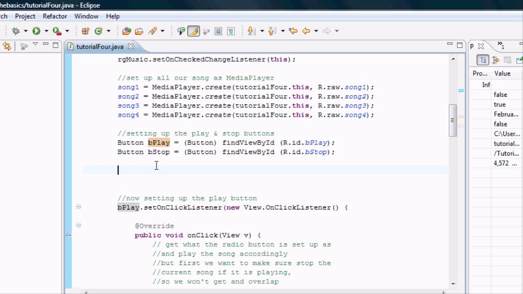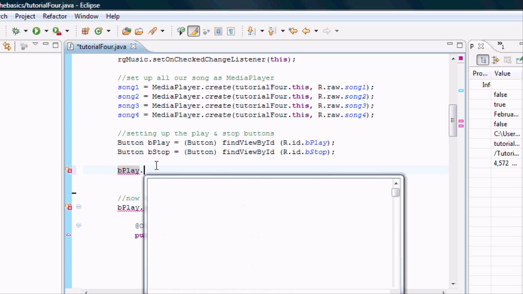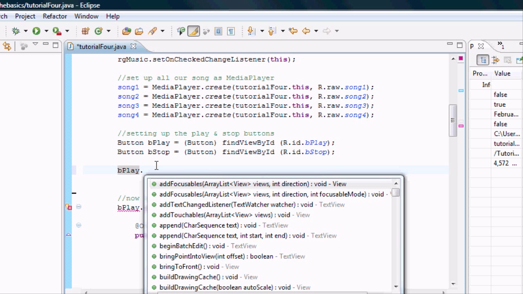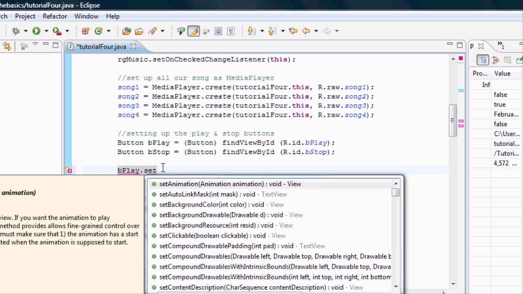So we're going to set up our play button to do something else besides just a click listener. We're going to do a long click listener, so when you hold down the button, it'll save the song to the phone. I couldn't show you an example of this before the tutorial, I'm sorry. I couldn't give you a preview because the emulator doesn't really have a directory where I set this one up to save.